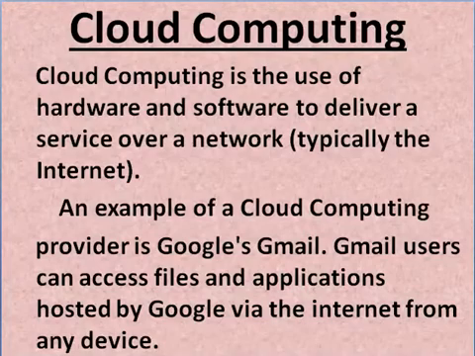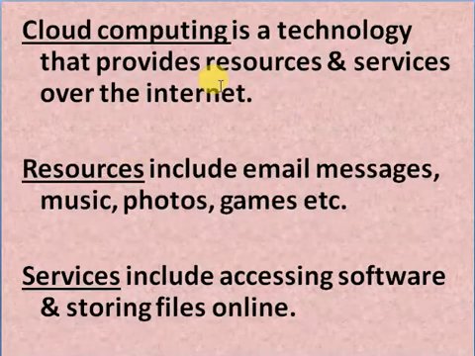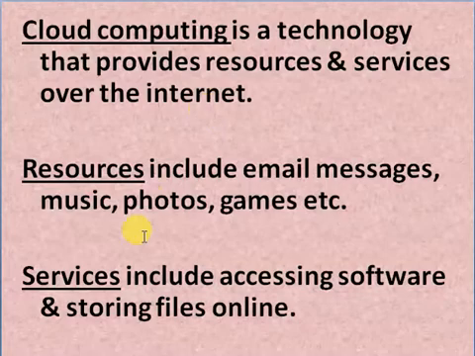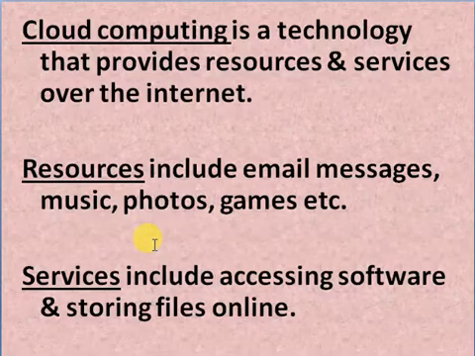In other words, we can also say cloud computing is a technology that provides resources and services over the internet. So what are the resources in this case? Resources include email messages, music, photos, games, etc. And services include accessing software and storing files online. So these resources and services combined provide the technology that is known as cloud computing.